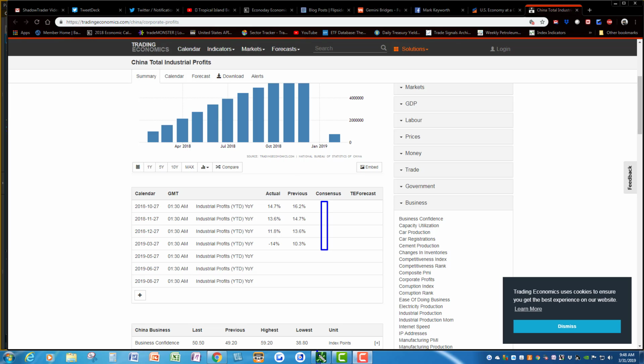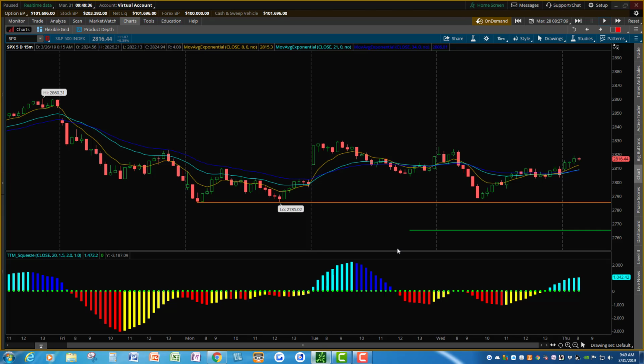Let's go back to it here. This big drop, right here. My concern is that we're maybe pumping up here for what's known as a bull trap and coming down. That being said, conversely on the bull side, we have a nice uptrend. We do have solid support, and we're following the ADMA.